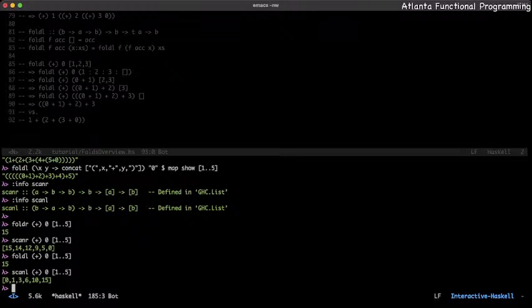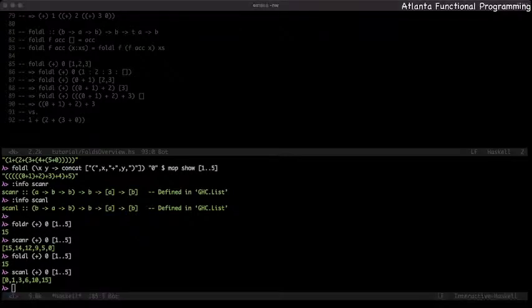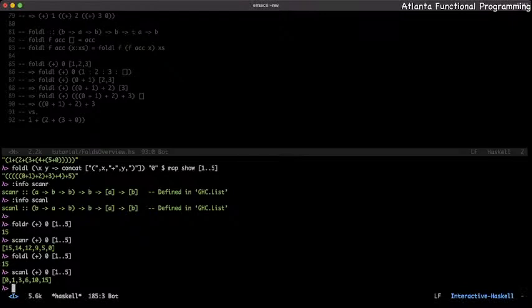Again, I know this has been kind of the running theme of this chapter, which is about how deconstruction works. We've talked about all folds doing some sort of spine traversal.